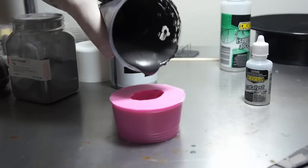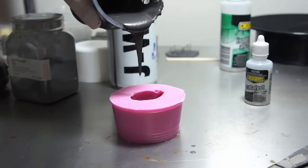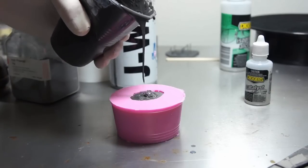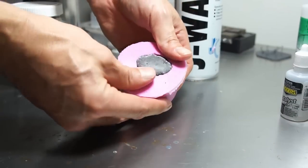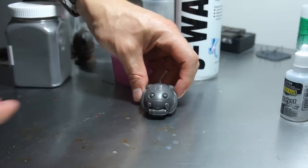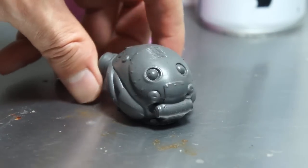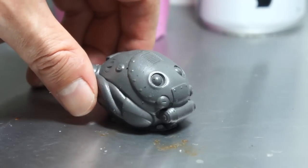It's time to pour the resin. You can see here how thick it now is with the metal powder mixed in. Because of the thickness we're more likely to get a few air bubbles, so just pour it slowly and controlled. Different resins have different cure times — you can tell by how tacky the cast is as to whether it's ready to come out of the mould. This one seemed good to go after about 6 hours. And here's the final cast — a few small air bubbles but not too bad. The silicone mould has done a great job of capturing all the detail from the print.